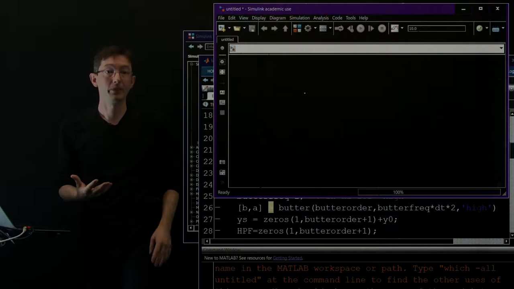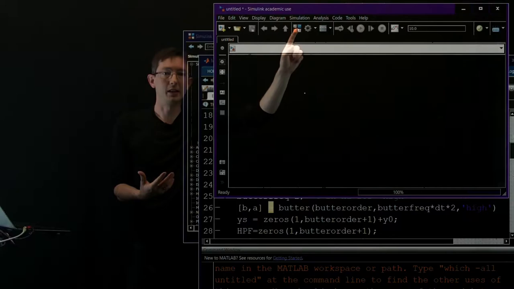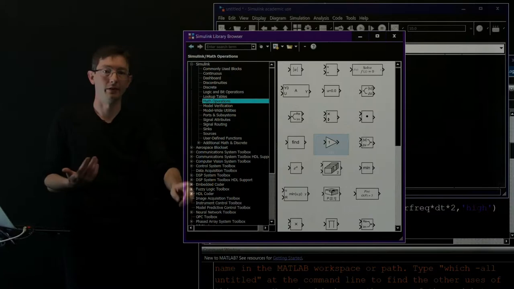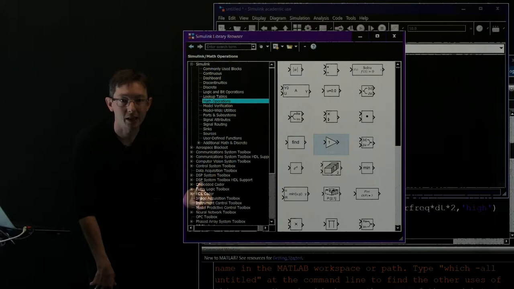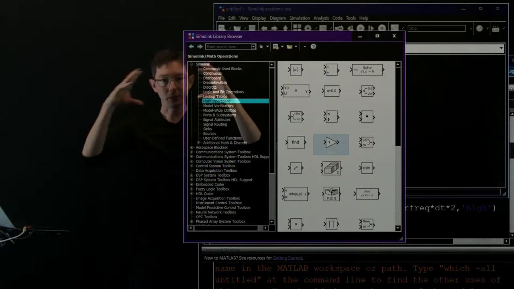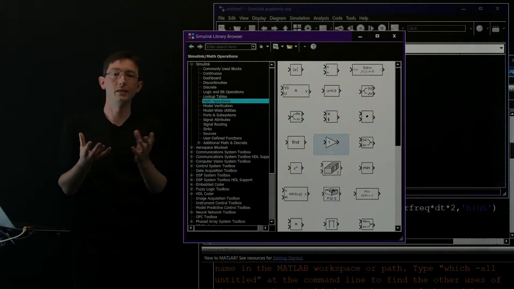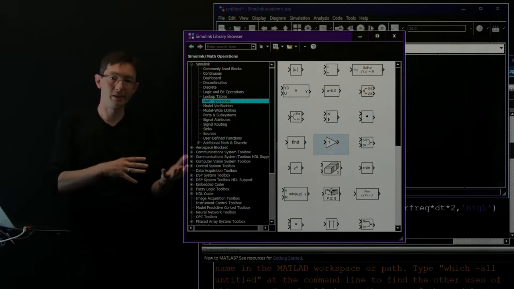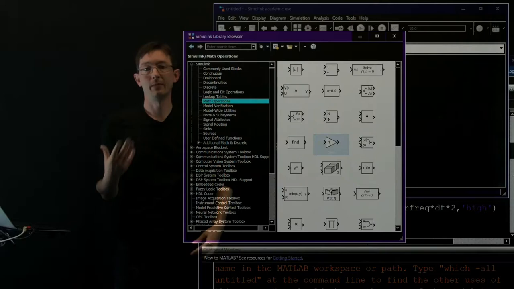Okay, so we fired up Simulink. I'm going to click on this button here, which is going to give me my library of stuff. If I click on that, I get my browser of all of my Simulink blocks that I get to play with. And you can see here that there's a ton of stuff. So here's all the common Simulink stuff. But then there's the aerospace blockset, there's a neural network toolbox, there's all this stuff that you can drag and drop into here and build these pretty sophisticated interactive systems. And one of the things that's great about Simulink is that MATLAB abstracts all of the time integration and time stepping and error tolerances for stiff systems and so on. So you can drag and drop and connect all this up and it will figure out the best way to simulate it to give you good results.